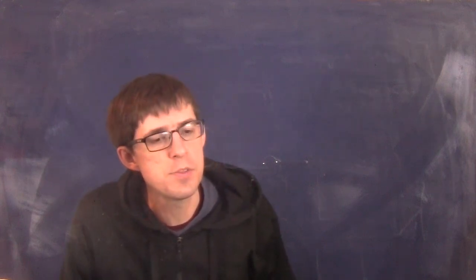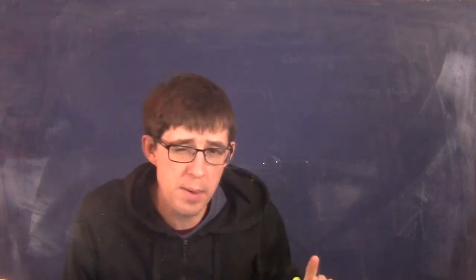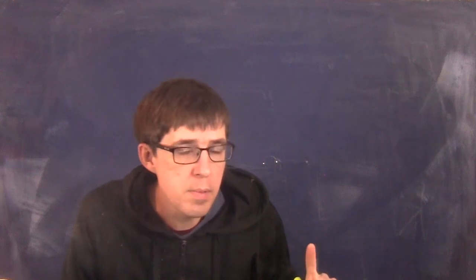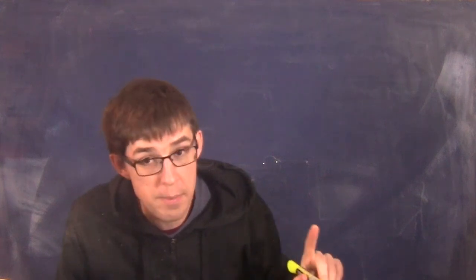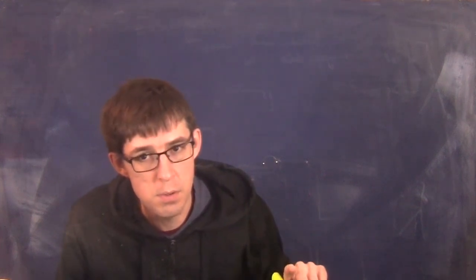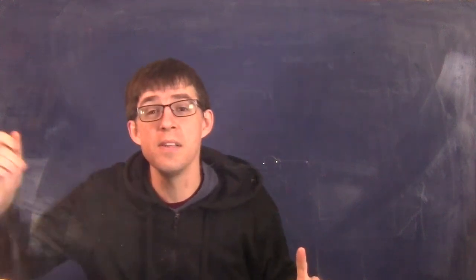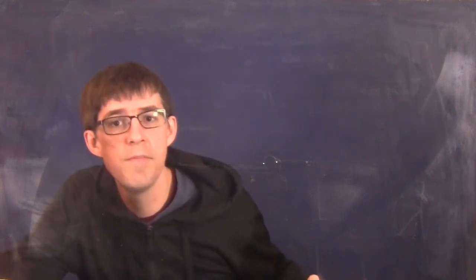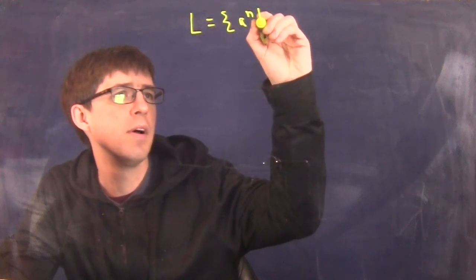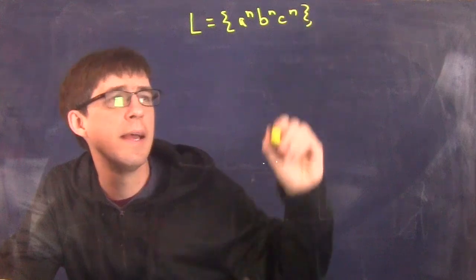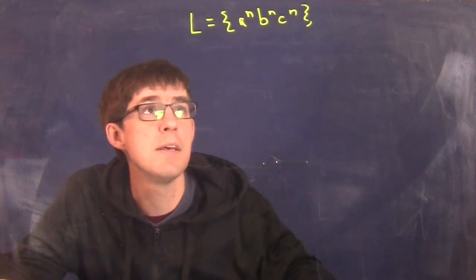The strategies that we've talked about so far involve blanking out letters, which can work in some simple examples. In more complicated examples, it's better to mark them, like instead of making them blank, turn them into something else. So you can tell the difference between a truly empty spot versus a spot that used to have a letter that you marked off. I'm going to do one more example next, which needs a slightly more complicated form of marking. This is everybody's favorite example of a non-context free language. A to the N, B to the N, C to the N is not context free, but you can make a Turing machine that accepts this language.